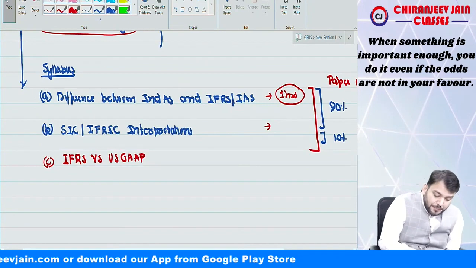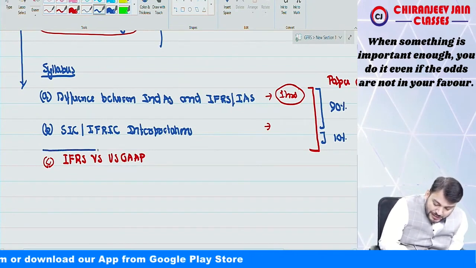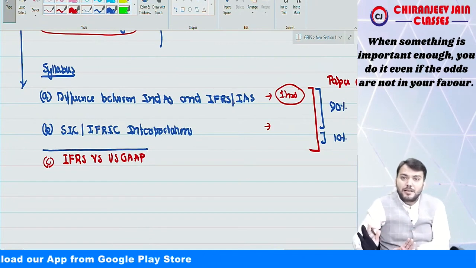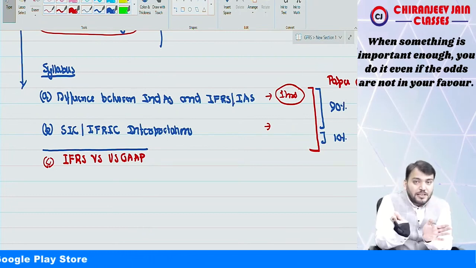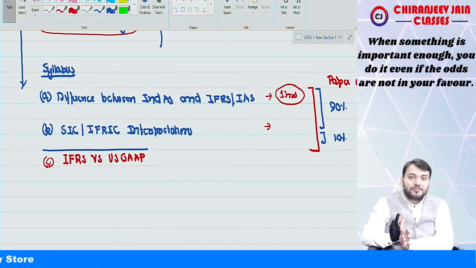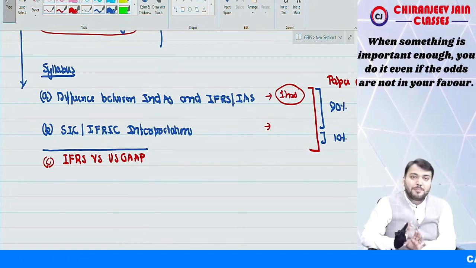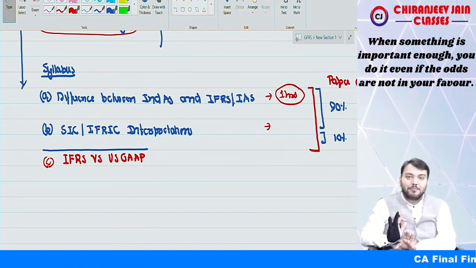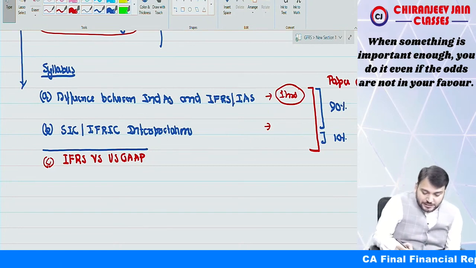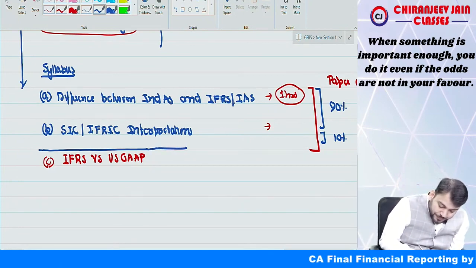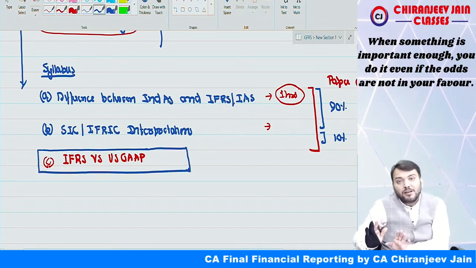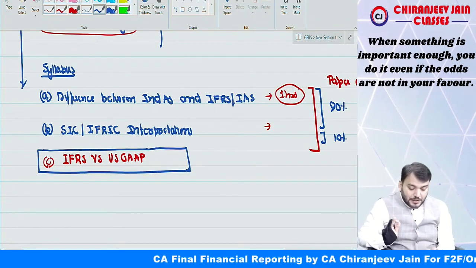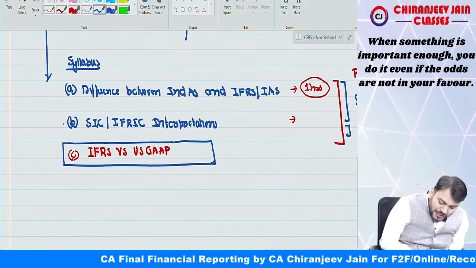So this US GAAP I will do at the end of the entire syllabus as a separate topic, so that you first have knowledge about the question pattern and confidence about this paper, then we'll come to US GAAP. Are you able to understand? Yes, sir. So this US GAAP will be done in the class at the end of the syllabus. Correct?